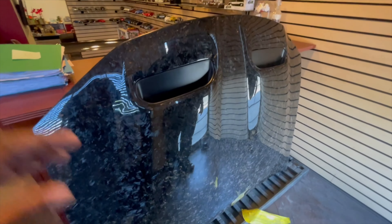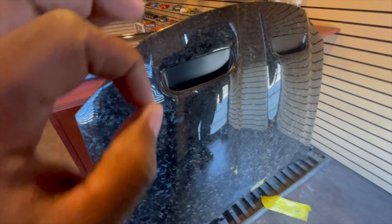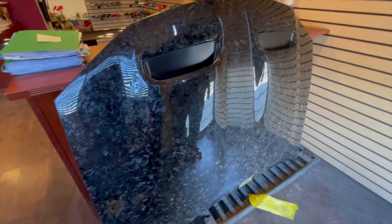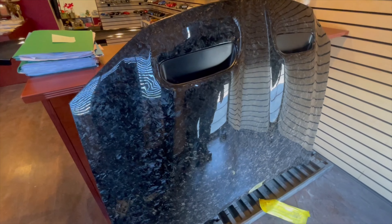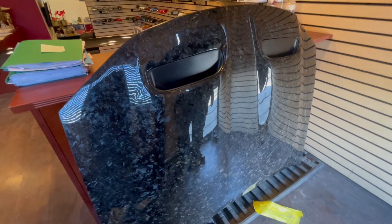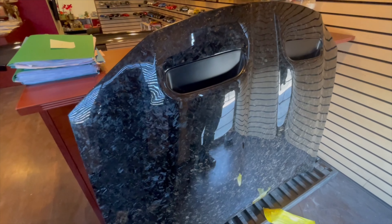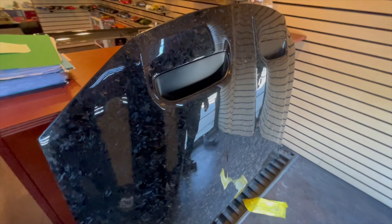So if you do the hood, you got to be just a little bit here — maybe the spoiler, the lip spoiler. Can't go too overboard with the hex or the forge. Now regular carbon, you can go overboard — carbon everywhere. I've never done a car with every single part. It's just either the hood or a couple parts. I've never done a full entire car with it. Do you plan on doing a full carbon infused car?